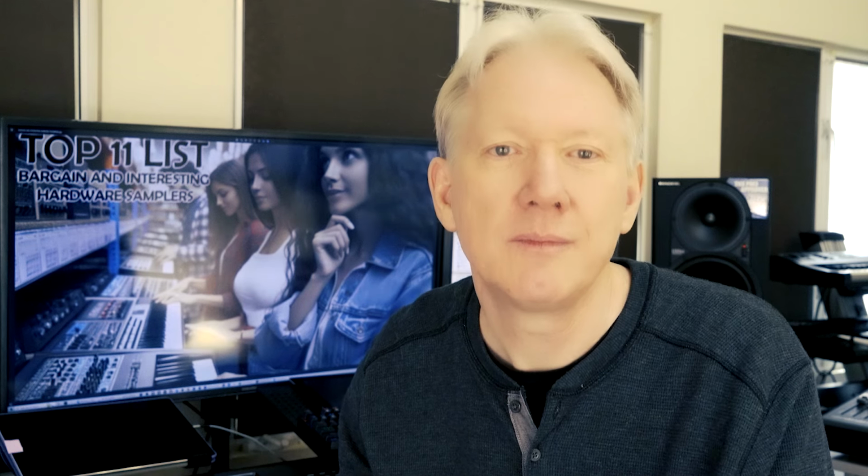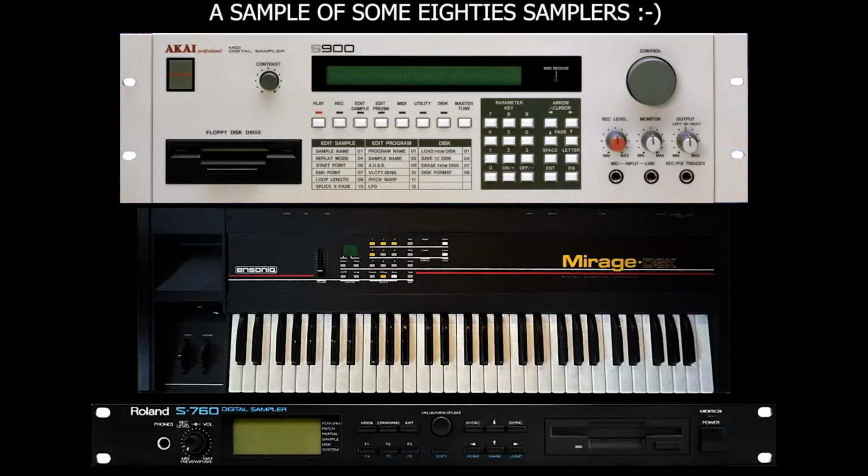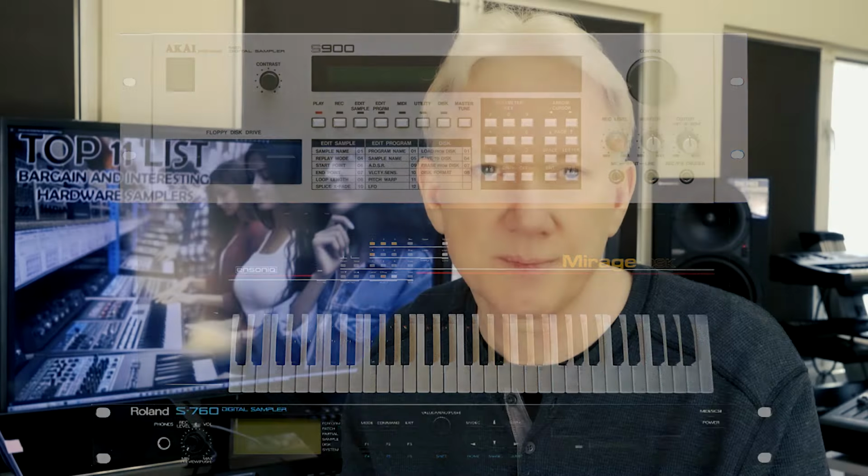Number 11, hardware digital samplers. These brought real acoustic sounds to home studios, playable from a keyboard. Prior to this, if you wanted the sound of an orchestra, you had to hire an orchestra, a large space, and everything that goes with that. Hans Zimmer is well known for being a pioneer of mocking up orchestral scores with racks of Roland S760 samplers.